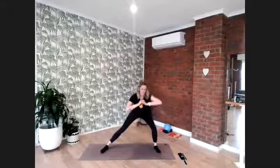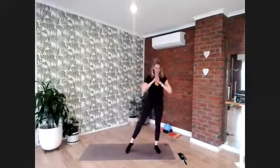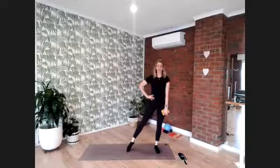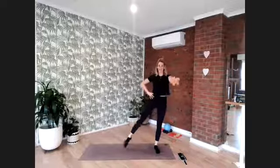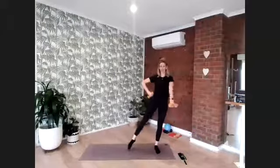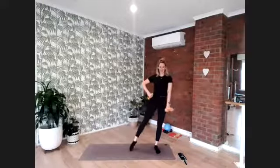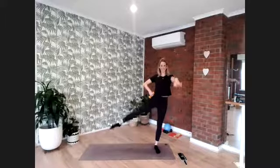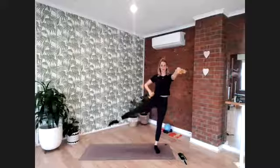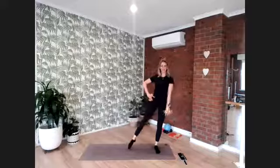Little pulses down in that lateral lunge — hips up down, just eight, seven, six, five, four, three, two, and one. Find your way back into center. Now shift your weight onto the left leg. The right leg is going to stay off to the side, and we're going to transition our hand weights to our left hand, right hand to the hip. Left arm comes down the thigh. As we lift the arm forward, we're also going to lift our right leg — we lift and lower together, opposite sides of the body working: right leg, left arm. Inhale, exhale. If your weights are too heavy and you have two, you can always split them up. Lift and find that balance — that left butt cheek should be feeling a little burn-y by now. We've got eight, seven, six, five, four, three, and two, and one. Ground down through both feet.